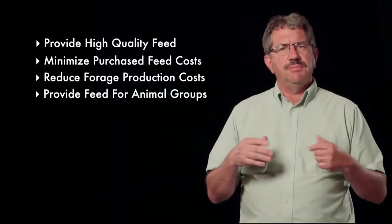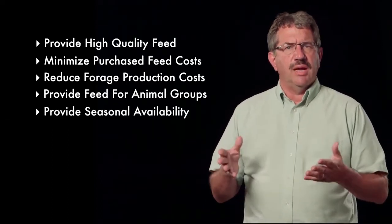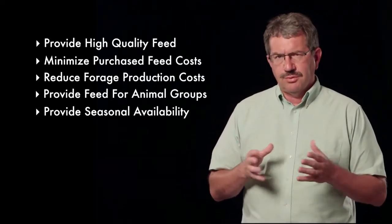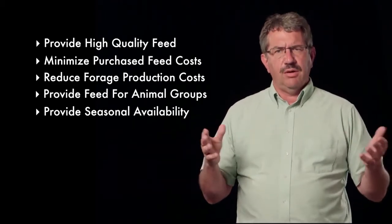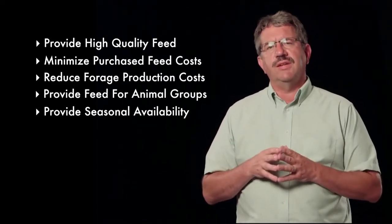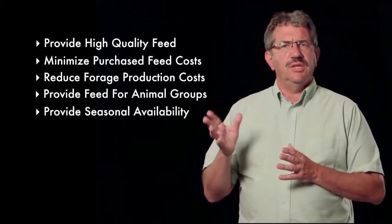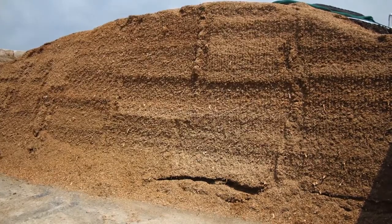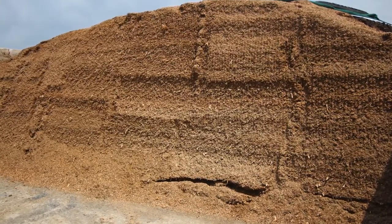As part of this, the forage system must be designed to provide seasonal availability of forages, either through grazing, multiple harvests per year, or year-round storage options. In some parts of the world, animals can graze year-round, but in many areas feed must be stored for long periods. These storage tactics can be significant costs to the dairy and can also contribute to some forage quality issues. On this dairy, we see a well-managed bunker silo providing corn silage, which is a high yielding, relatively low cost, consistent feed on a year-round basis for the herd.